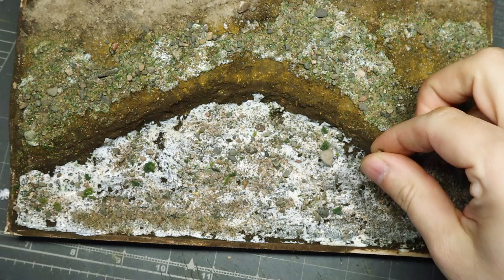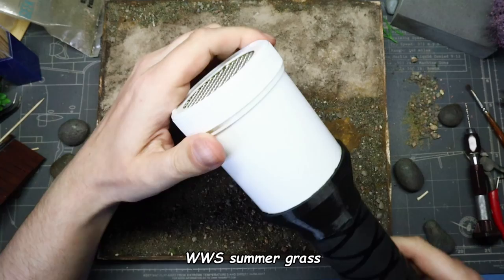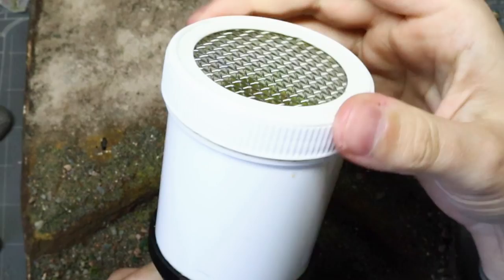Time to apply static grass. I use a static grass applicator and Summer Grass blend from World War Scenics. To fix it to the surface, I again use matte Mod Podge, but normal PVA glue would be good enough.